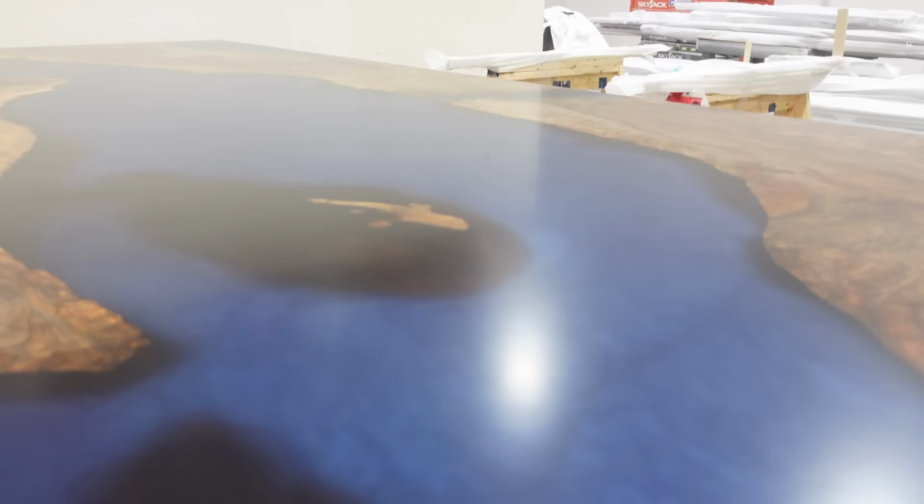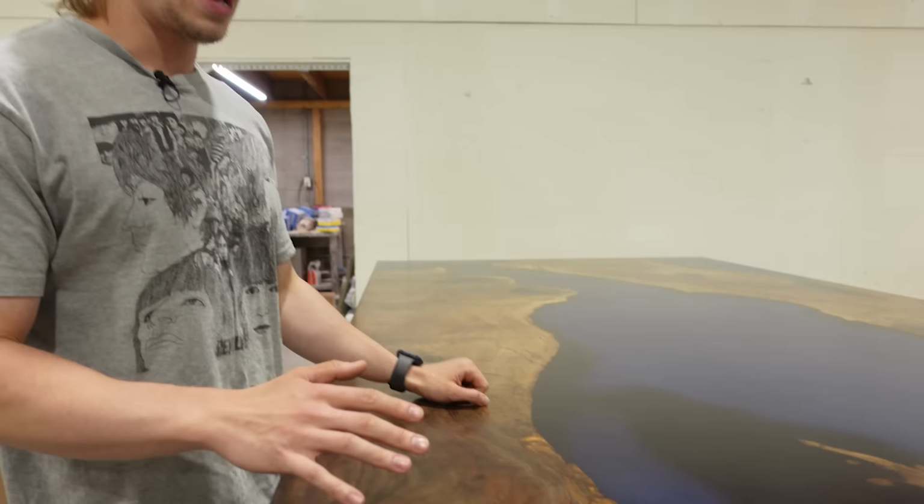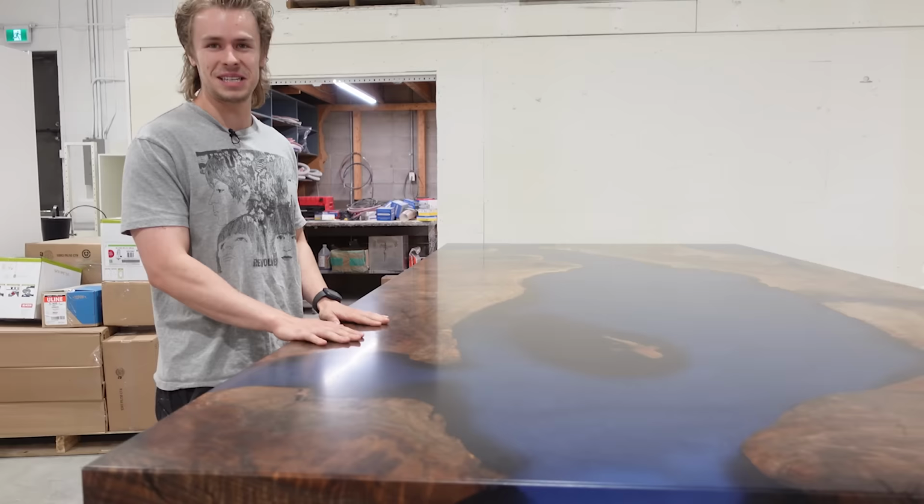What's happened here is, first of all, I want to say it's our fault because we left this table here too long. Gecko did nothing wrong here. We weren't quite ready to bring this table back, and it ended up getting damaged while it was staying here at Gecko's, which is natural. You know, people come into their shop, they see this beautiful table, the first thing they want to do is touch it, like I'm doing right now.